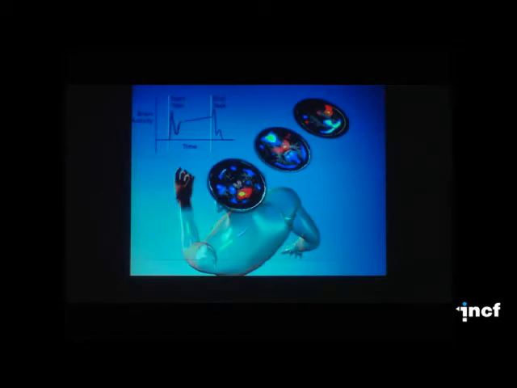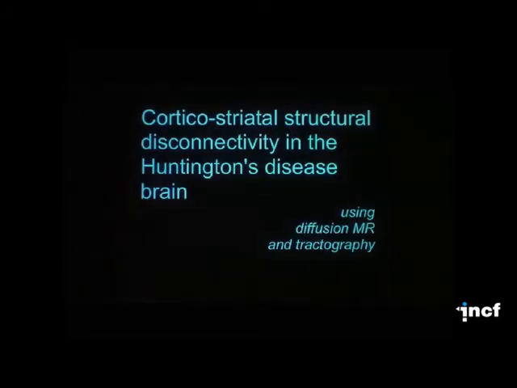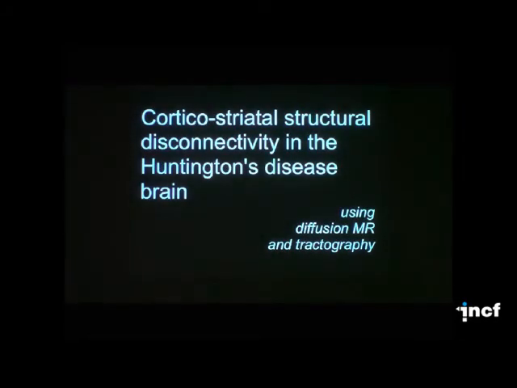And as the task continues, you see a sustained level of activity, and then towards the end of the 120-second period, you see another flush of activity through the brain as you see various spiking phenomena that we could see in single time courses for single regions. So that gave us a window, if you like, into the complexity of the BOLD signal, and really piqued our interest to see how we could use this in some of the clinical neuroscience studies. And that became obviously very relevant to looking at motor dysfunction in Huntington's disease.